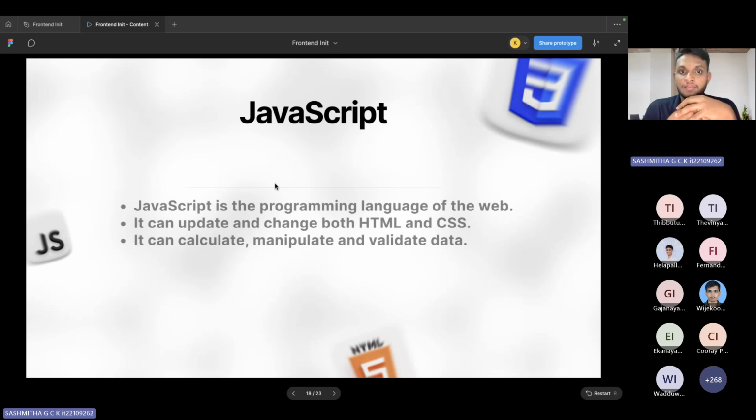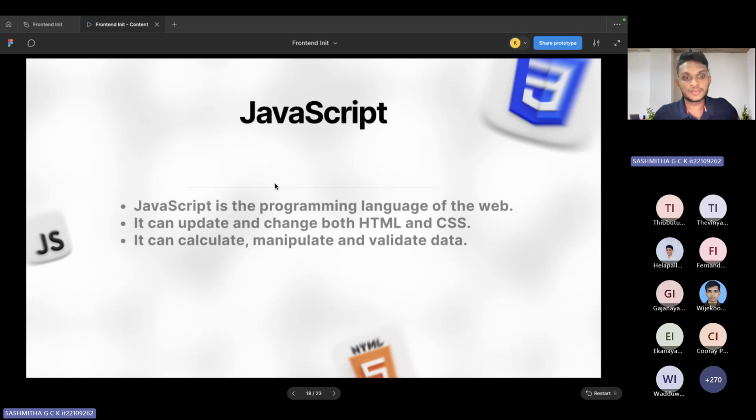It's an interpreted programming language, which means it runs line by line, and it can update both HTML and CSS dynamically. So we had something static, but instead of that static thing, we can use JavaScript to update those things.